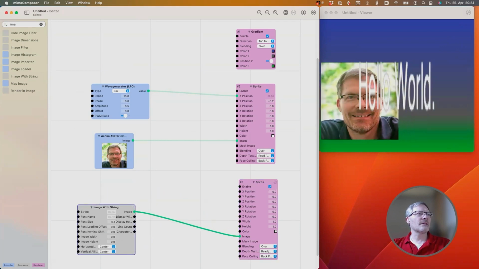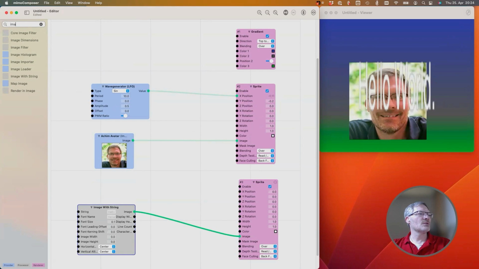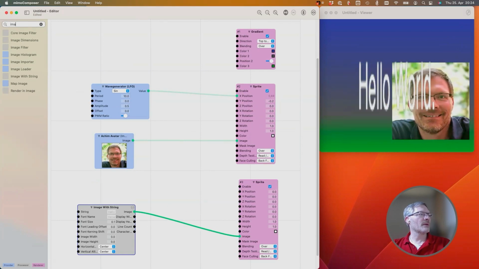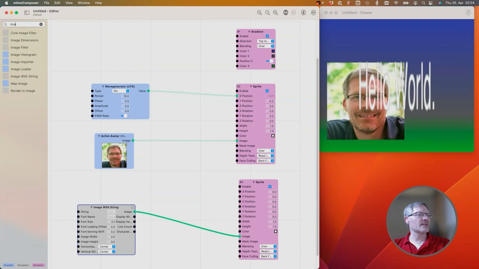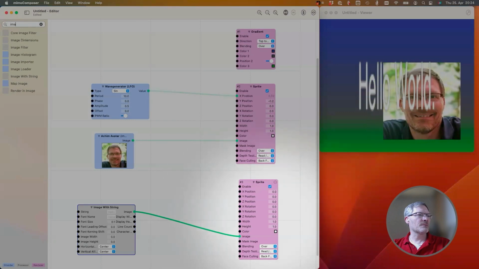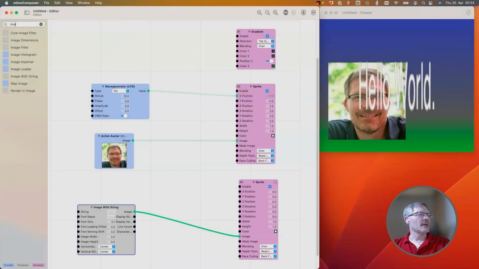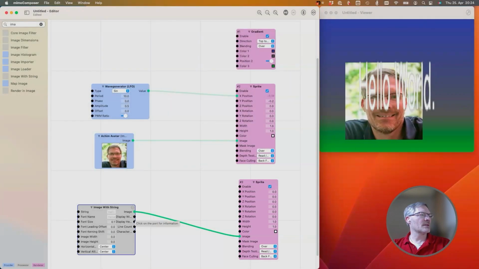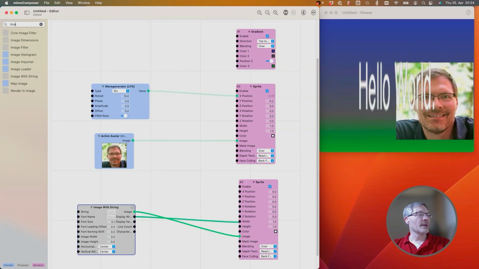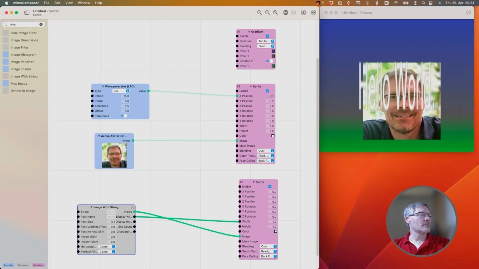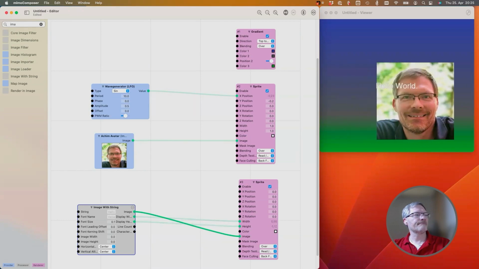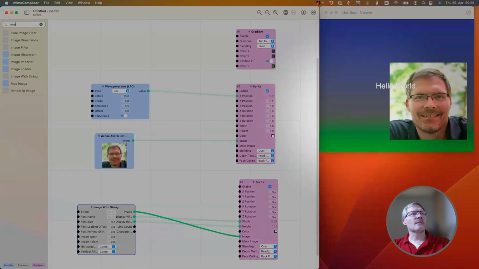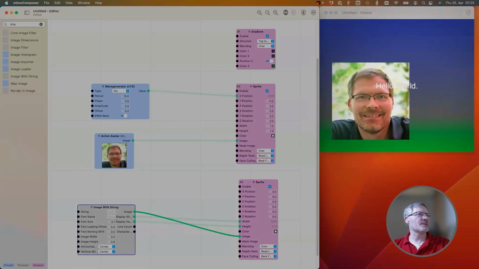And it's a little bit squashed, so we need to use the display width and height as well and connect them to the sprite. So as you can see, the width and height of the sprite is currently set to 1 and 1. So this makes the square. But the text image certainly has a different aspect ratio. So we now connect the width and the height cables here. And now the text is also displayed in the correct proportions.